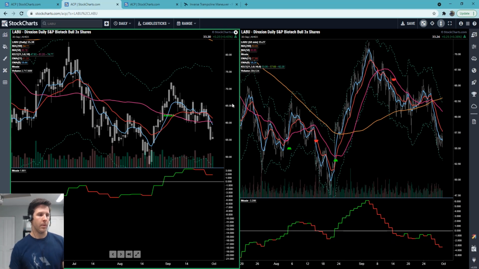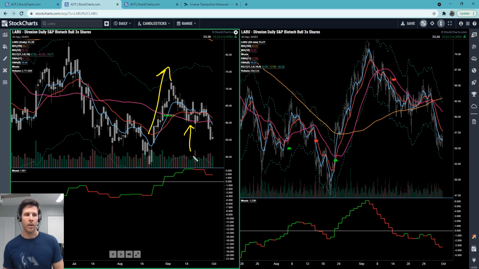So what we're seeing is, remember, just like Big 5, we got that big move up over the daily 50, and then we have price coming back down into the daily 50. So you're like, okay, are we looking for price to bounce off the daily 50? It should be support. Let's just go in. Well, without the Moxie indicator, you might do that, and you might say, well, okay, I'm just going to go in because it bounced off the daily 50, and I'll set my stop below that just in case it doesn't work.